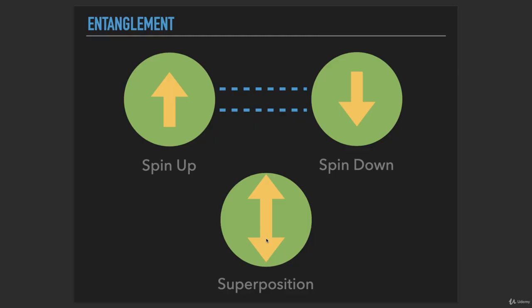And in fact, after we measure, if we measure again, if we get spin up the first time, then we're gonna get spin up again. If we get spin down the first time, we're gonna get spin down again. So measurement collapses this into one state, and we get that state from then onwards. So when you think of superposition, maybe you may want to think of Schrödinger's cat as well. Maybe you have heard of Schrödinger, the infamous physicist, before.